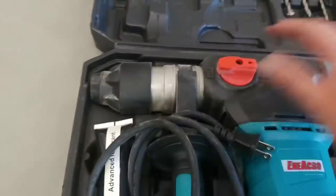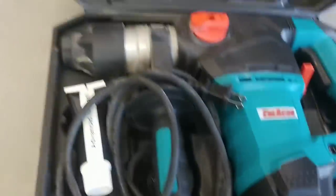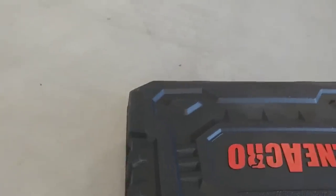So the holes I ended up with were great, but turns out I got too thin of concrete on the one side. I was concerned about it, but I was hopeful that it would be all right, but it just wouldn't set, and I wasn't comfortable using the lift with the anchors as loose as they were.